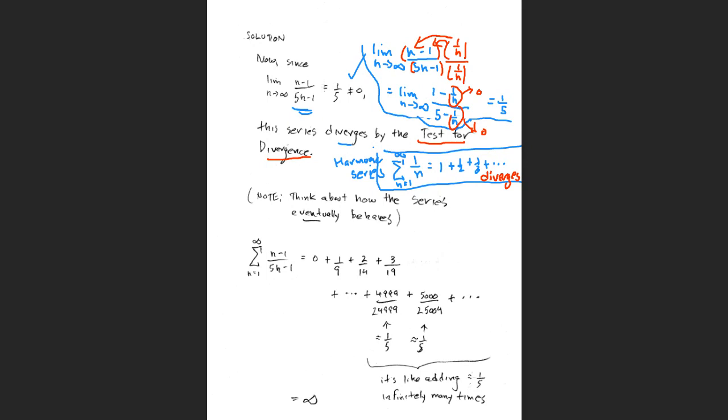So what I did here was I wrote this series. I wanted to put a little bit of detail. I wrote out the first 4 terms of the series here. And then what's this term here? 4,999 over 2,499. What term of the series is that? That's a sub what? A sub... That's right, Ange. A sub 5,000.